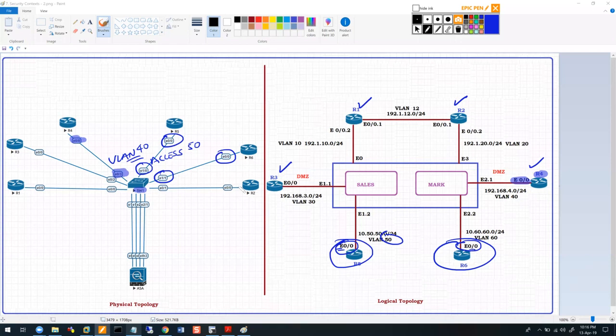And this guy is going to be an access port, VLAN 60. The IP addresses are 10.50.50.5 and 10.60.60.5. I'm going to point a default gateway towards them, .11 and .21. Tell me if you guys are okay, I'll do the config.